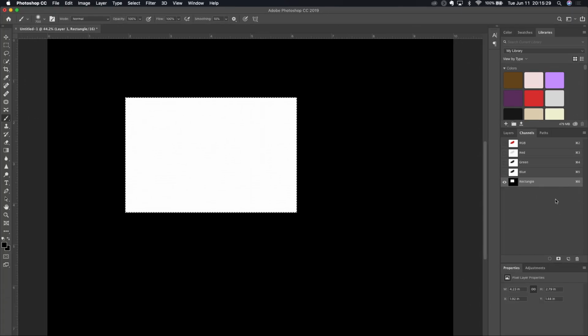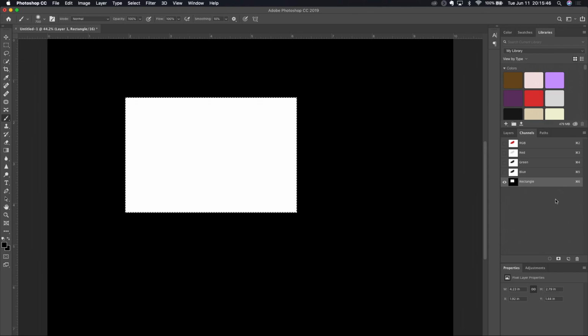I can save a selection and reload it later. And if I save this as a PSD file or a TIFF file, and I don't flatten the image, or I make sure that I don't turn off the thing that says discard layers, that alpha channel is saved for me and it's available next time I load this document up.